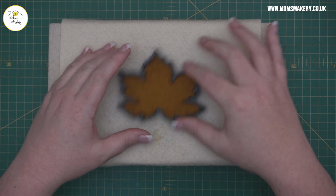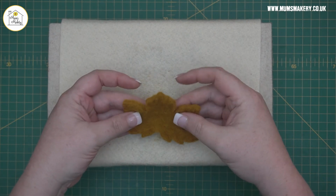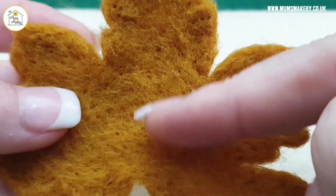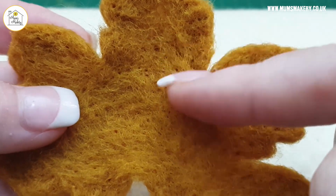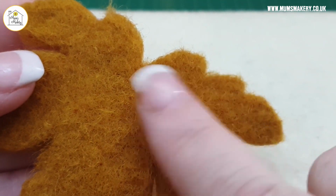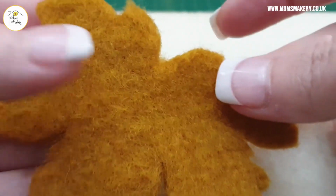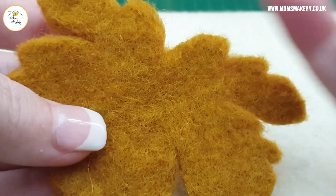So now what I'm going to do is pop it out of the template, and you can see this side is the side that I've been working on. It's got all these sort of pitty needle marks, but if you turn it over, look at the other side. The joy of the flat mat. It does give a much nicer finish.